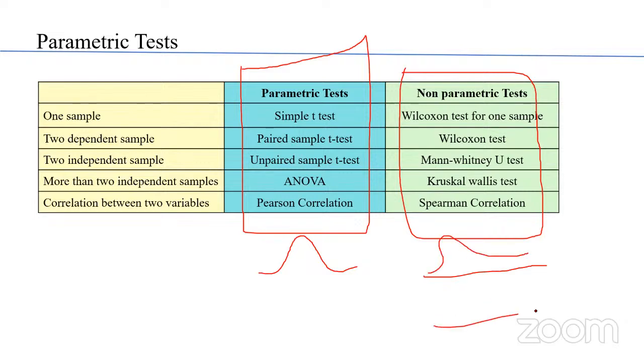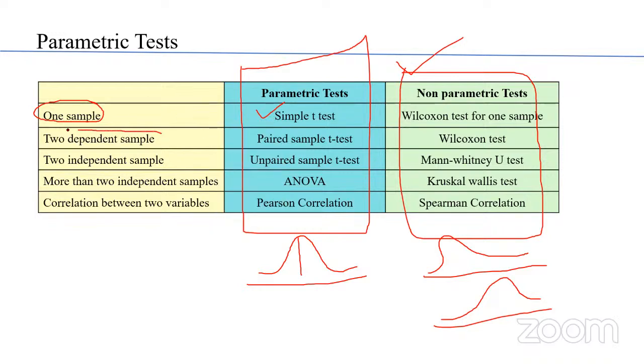We'll use something like this, or we'll use something like this. Okay, this is some kind of skewness. If the data is not normal, then we'll use a non-parametric test. If the data is considered to be normal, some kind of normality assumption, then we'll use a parametric test, which consists of the simple t-test. It is used if we are using only one sample of data.